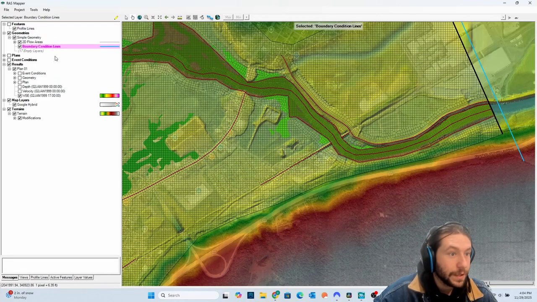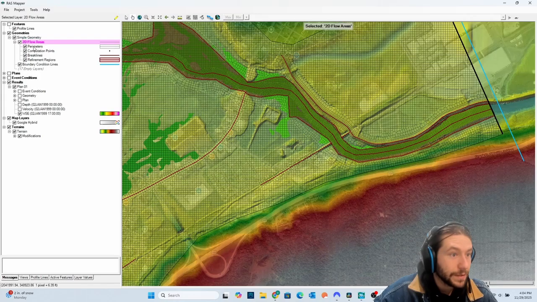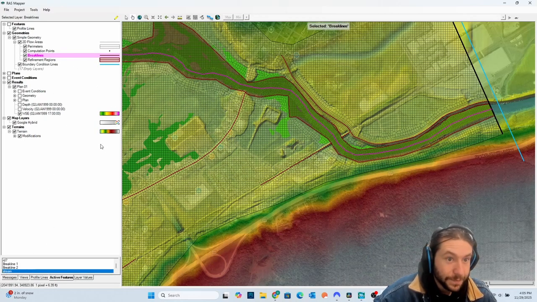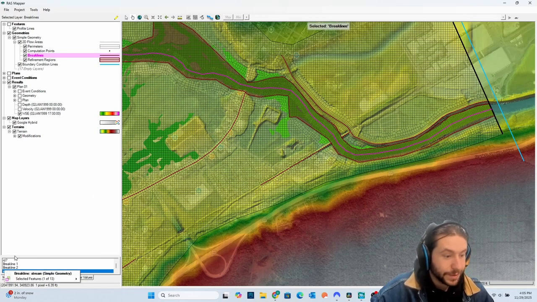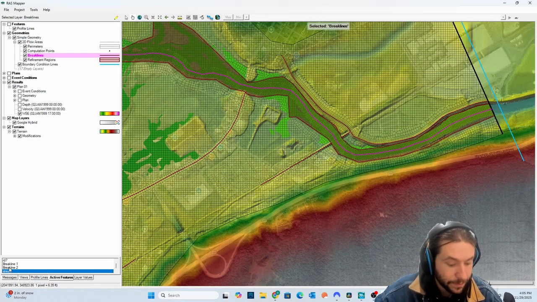So I'm going to go into the 2D flow areas, hit the plus button, and I'm going to click on my break lines. Then I'm going to go down here and click on the active features pane. So what that does is it lists all of my lines and any features that I have drawn in here under break lines. So I'm going to select my streamline here, and then I'm going to hit Control C, or Command C on Mac if you're using it on Mac. So that'll copy that line that I've got there. You can also do the same thing, just click on it here on the map and Control C.